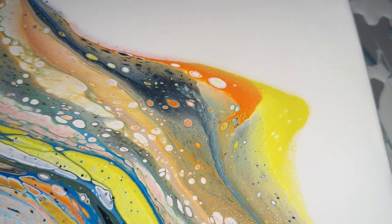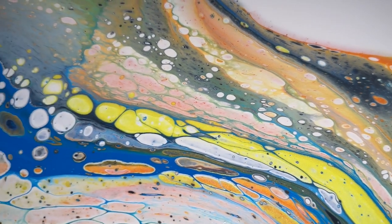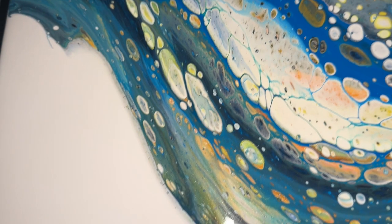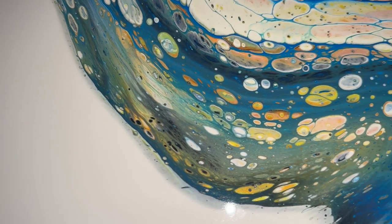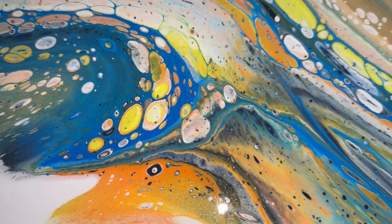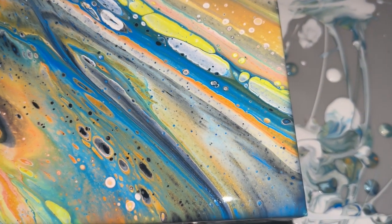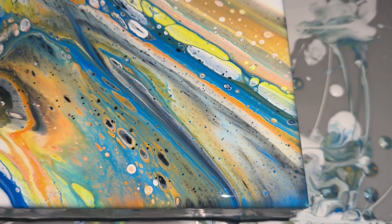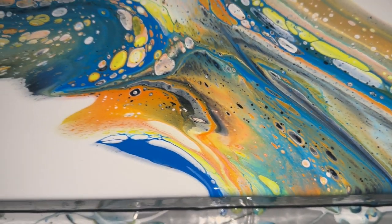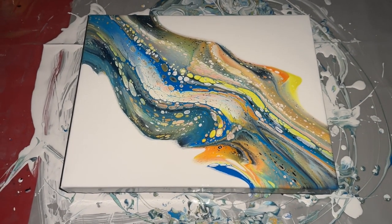I love the Payne's gray with the orange cells right there. Moving through here, there's really not a lot of green there, which is fantastic. See a little bit of green through here, but it's not overbearing. This might be my favorite corner down here. Look at the Payne's gray just beneath all the other colors. Just beautiful. All right, guys, I can't wait for this to dry. I will be right back.